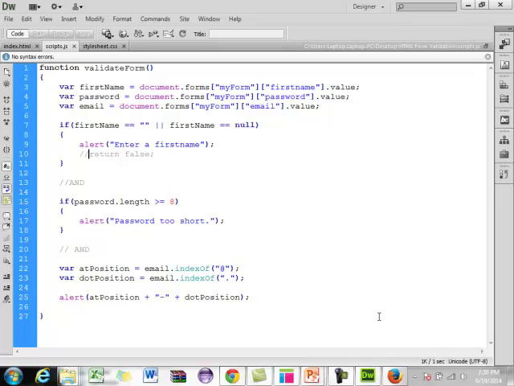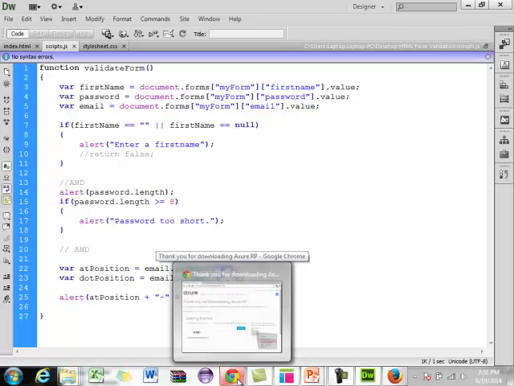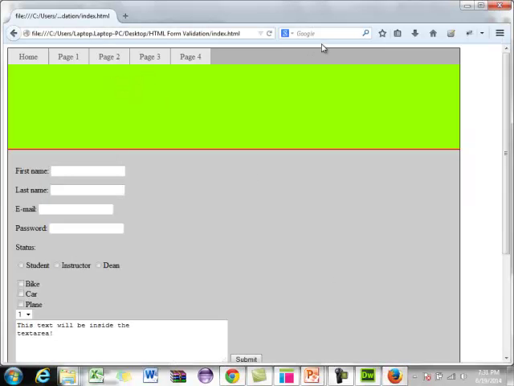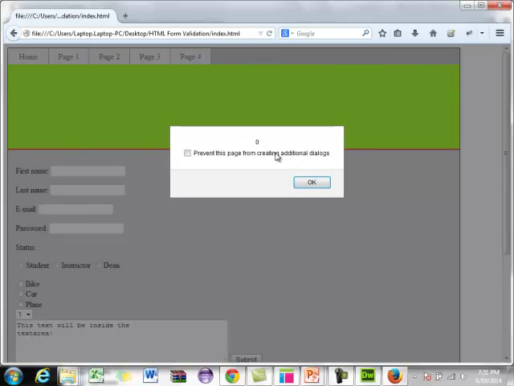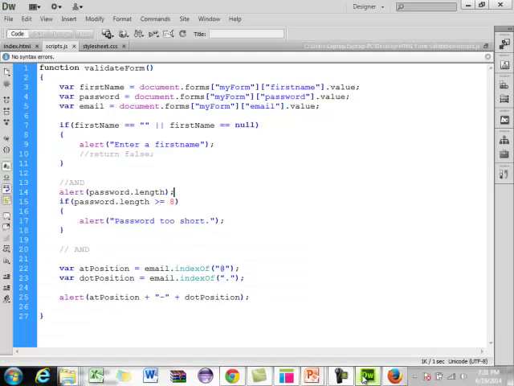Oh, password's not coming up for you either. Why? Okay, hang on. Let me do this. Just make sure this is working. Oh, do you know? I know why. Wait, 0. Why did it... What? Oh, password length. Yeah. No, I have it the wrong way. Oops. See what I mean?